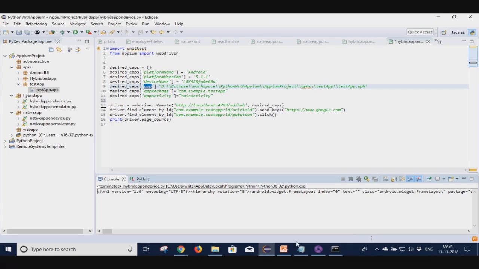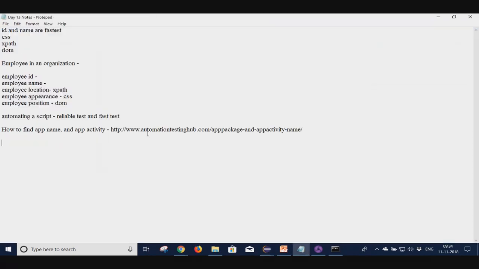If you look at this extracted information, this is the name of your app package, com.example.testapp, and this is the name of your activity. The first page which gets launched when your app is launched, this is your main activity.